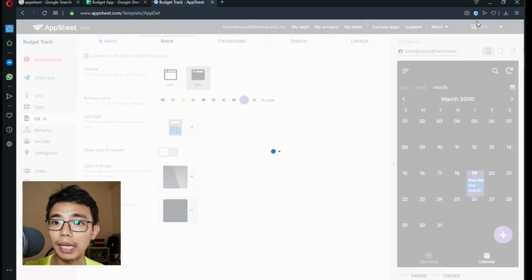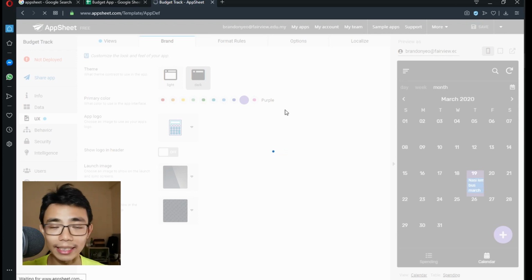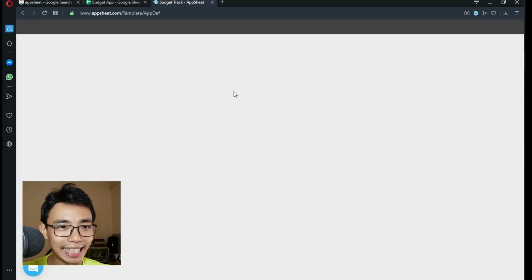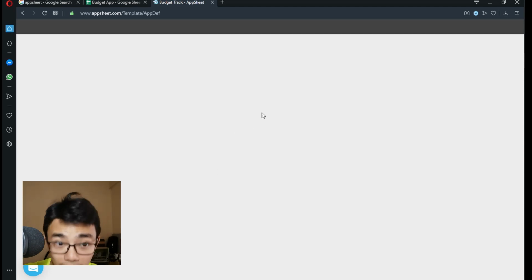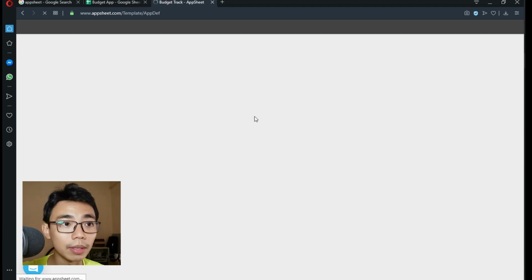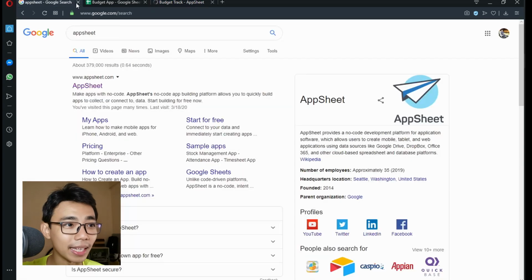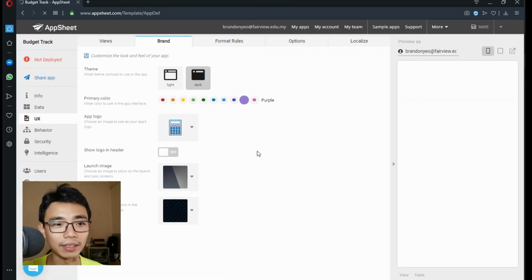So we will be able to see some different startup animations and how it will look when you start the app. There's a lot more things you can change and customize in here. It's a really, really powerful platform for people that have no, let's say, Flutter or React Native experience, like me, basically. Okay, so now we have refreshed the app. You can actually see it will take a while to load it, or it doesn't load. It's gone. Okay, let's just close the other thing so that it's a lot easier to see.